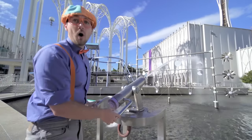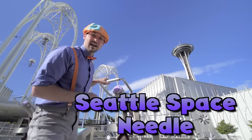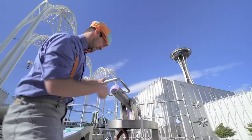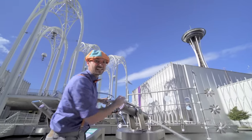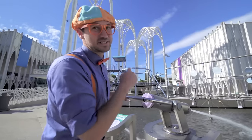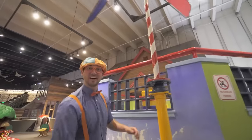Okay. Whoa, what's that way up there? Do you see that? Yeah, that's the Seattle Space Needle. I think we should take the water power gun and try and shoot way up there. Here we go. Whoa, such a nice day. I wanted to give them a cool break of water, but it's too high up there. Let's go see what else there is around here. Whoa! That's pretty fun.